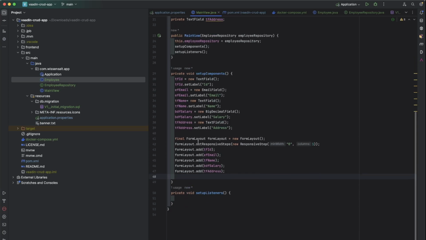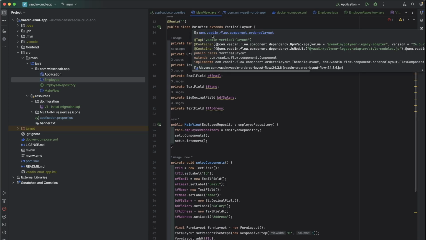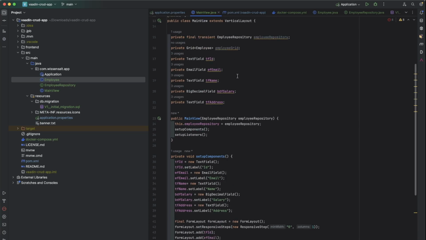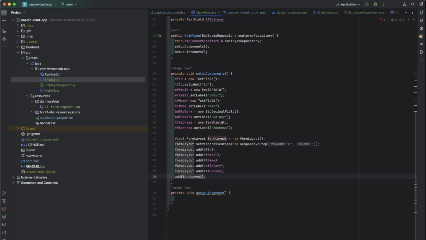Then this form layout should be added into the main view itself, which is the vertical layout. We can use add form layout.